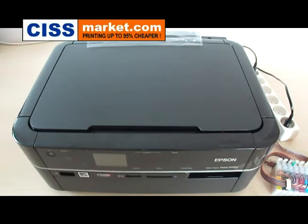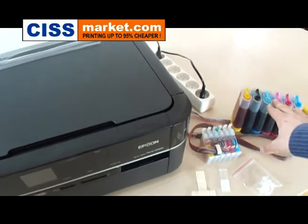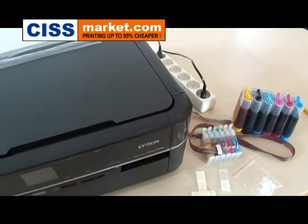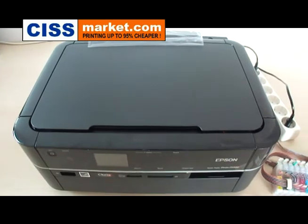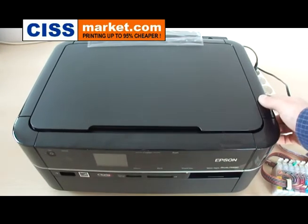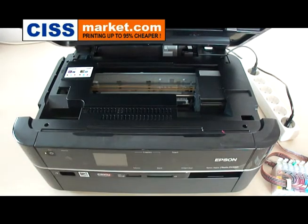Hello, over the next minutes I will explain to you how to install the continuous ink supply system on Epson Stylus Photo PX660 printer. To start, open the printer's lid and then turn the printer on.